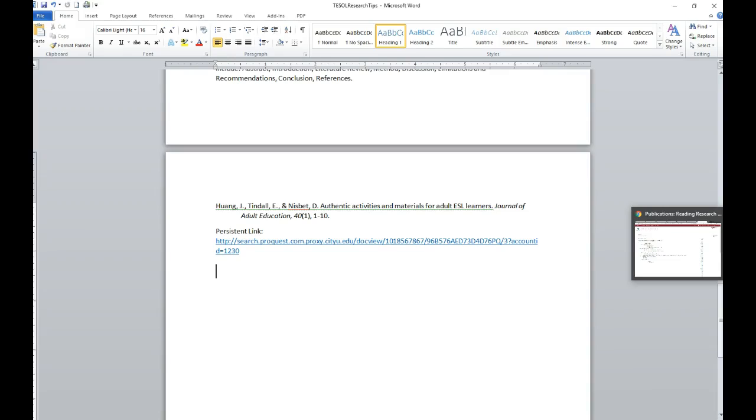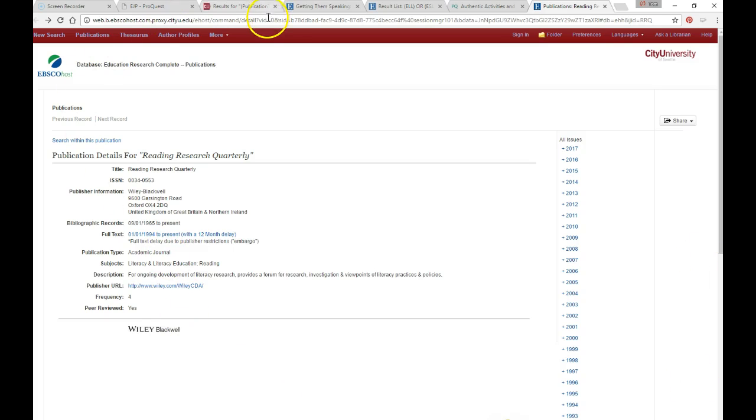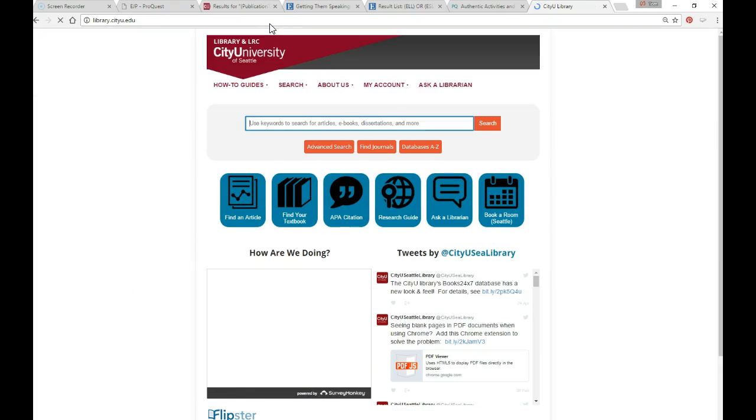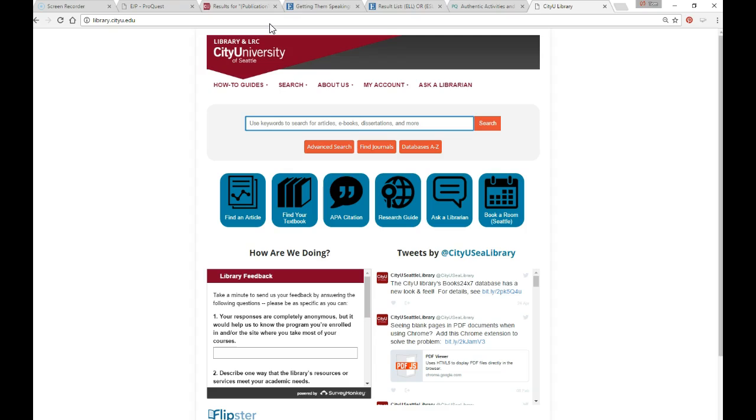I'm going to go back to the library website. And to do that, I'm just going to type in library.cityu.edu. And again, I think this is a really good place for you to start your research if you are feeling overwhelmed when you search on Google, and if you're struggling to identify whether the resources you find are scholarly, peer-reviewed journal articles, or if they're book chapters or presentations at a conference or some other kind of resource.